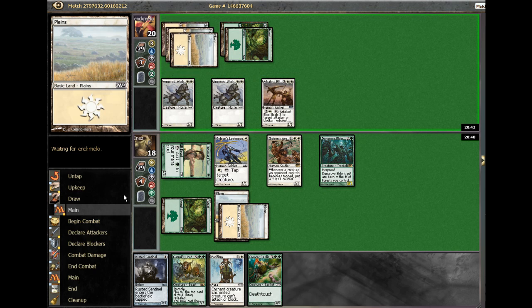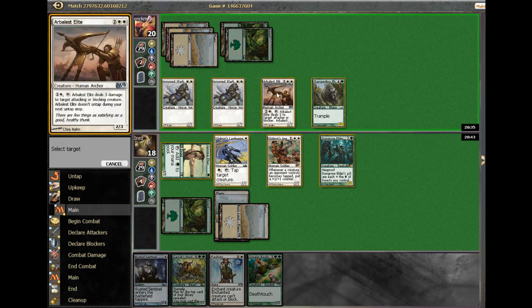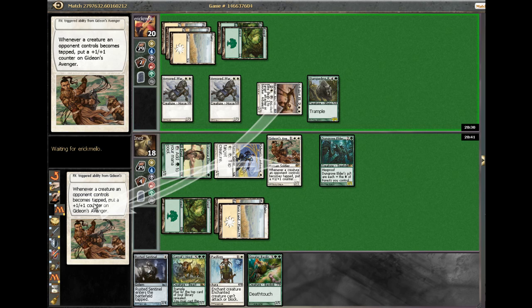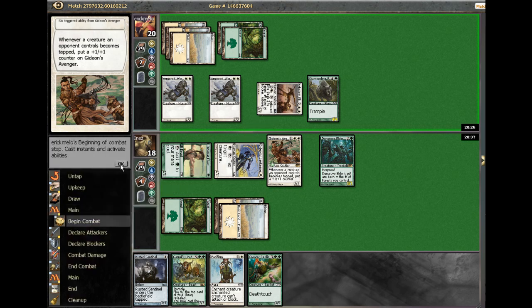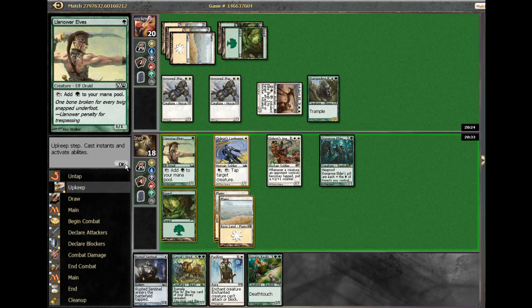Hopefully he doesn't have Arachnus Web or... Ooh, 5 mana. What do we got? Not a big deal. We're going to win this. He's tapped out now, so yeah, we'll just tap the Arbalest Elite anyway. Why not? Make our Gideon's Avenger bigger. I was going to tap it at end of turn anyway, so it doesn't really matter. I could have seen if he was going to make a mistake and attack in, but he didn't do it last turn, so I don't know why he would have done it this turn.